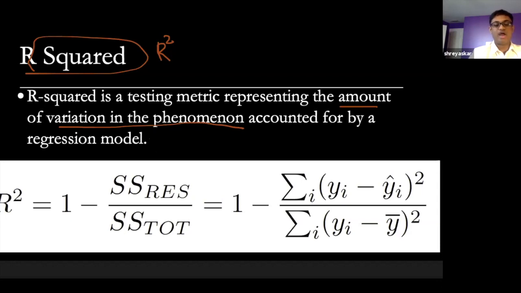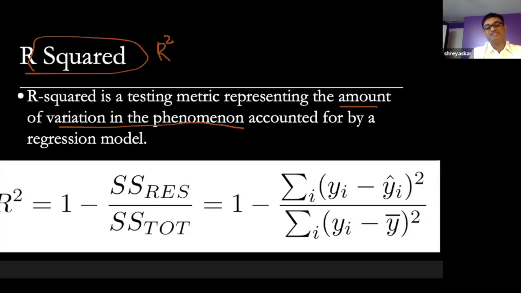Every data set has some sort of variation in it, and a typical goal of a regression model is to capture as much of that variation as possible, and that's why R squared is such a popular metric for regression. And now let's think about how R squared is calculated.